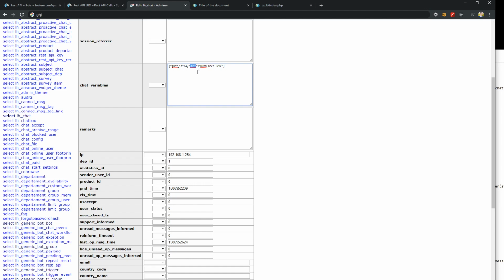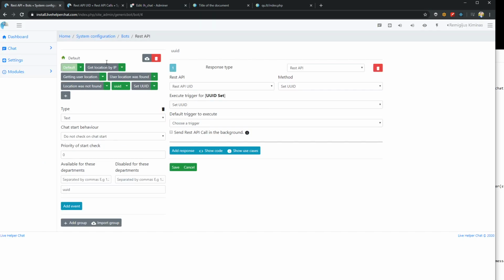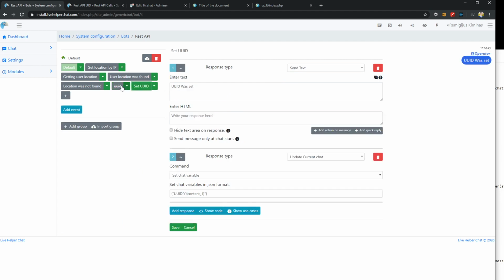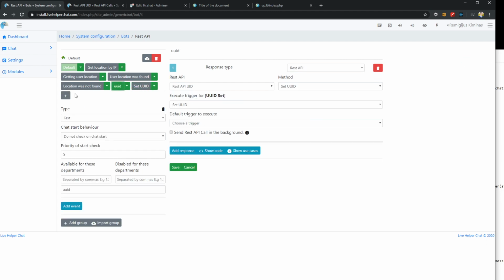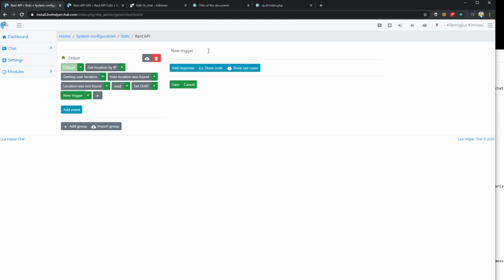Now the idea is I need to send a request with this UUID back to my REST API. So let's send it, we have UUID. Let's add another method just for testing purposes. Let's call it get UUID.